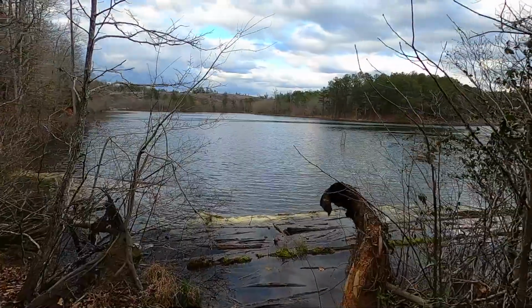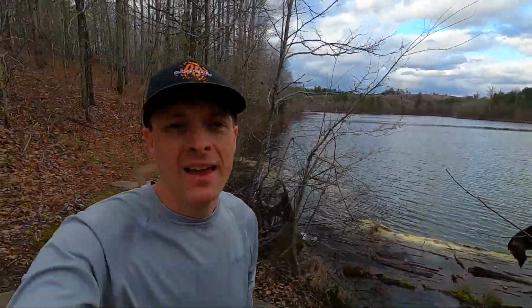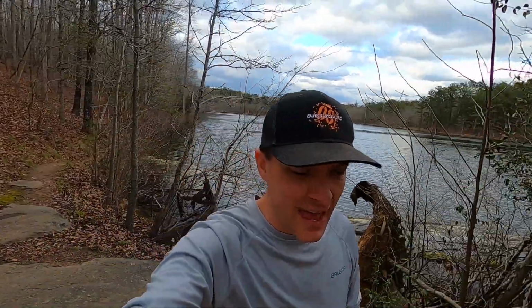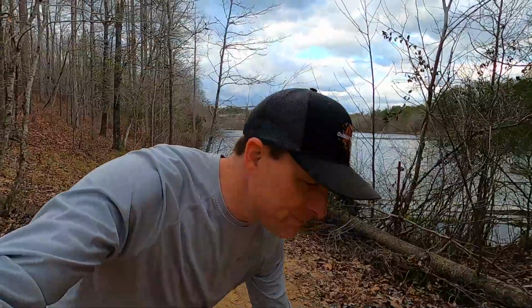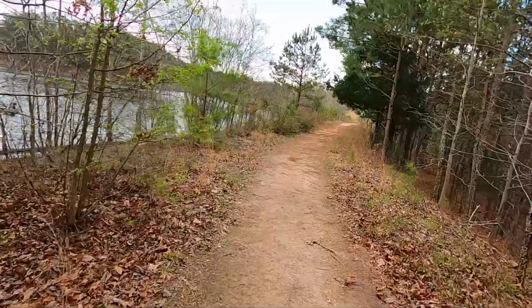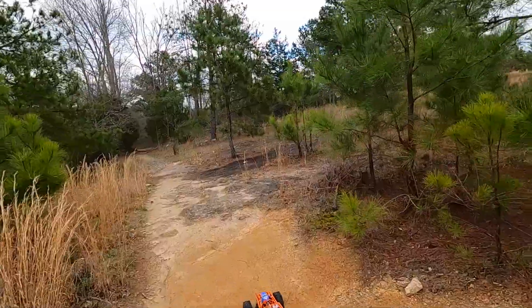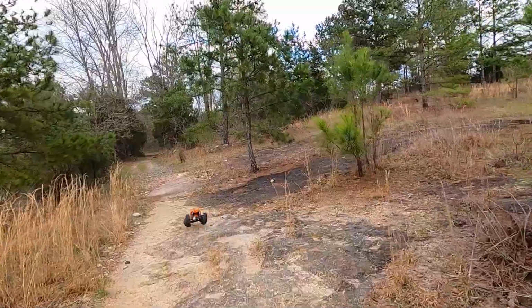So I bumped into a couple of guys. They showed me this lake. And over there is where I'm about to go. And I had no idea that you could walk around this lake like this. I mean, I knew the lake was down here, but I've never been down here before. And I was actually gonna walk down here today. But yeah, there's a trail that goes all the way around this lake. We're following this trail around.